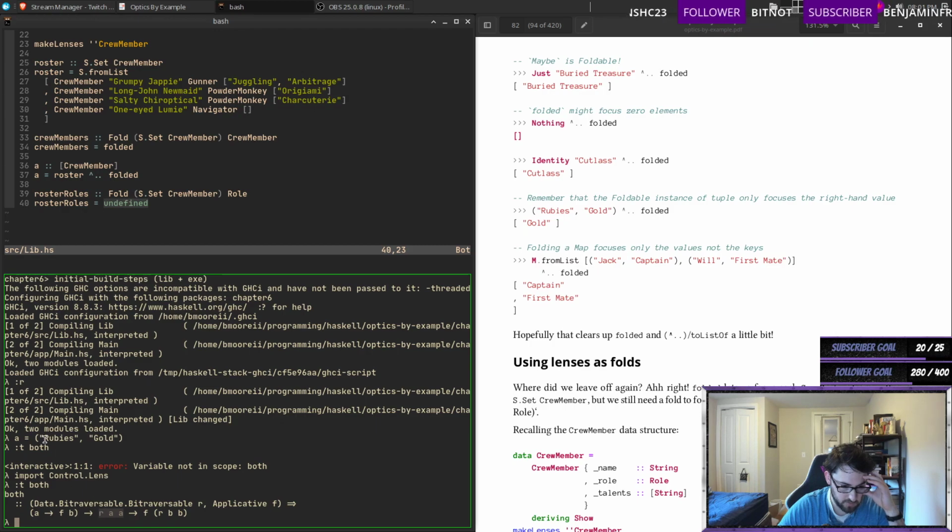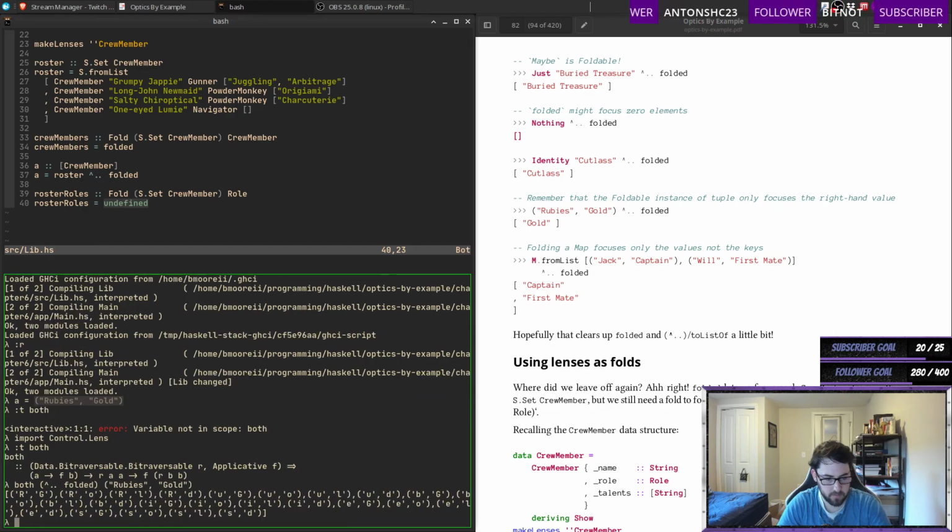So this must be this, I guess. Okay, so probably both folded. But do I do it like this? That's the question. I think it's going to be like that.